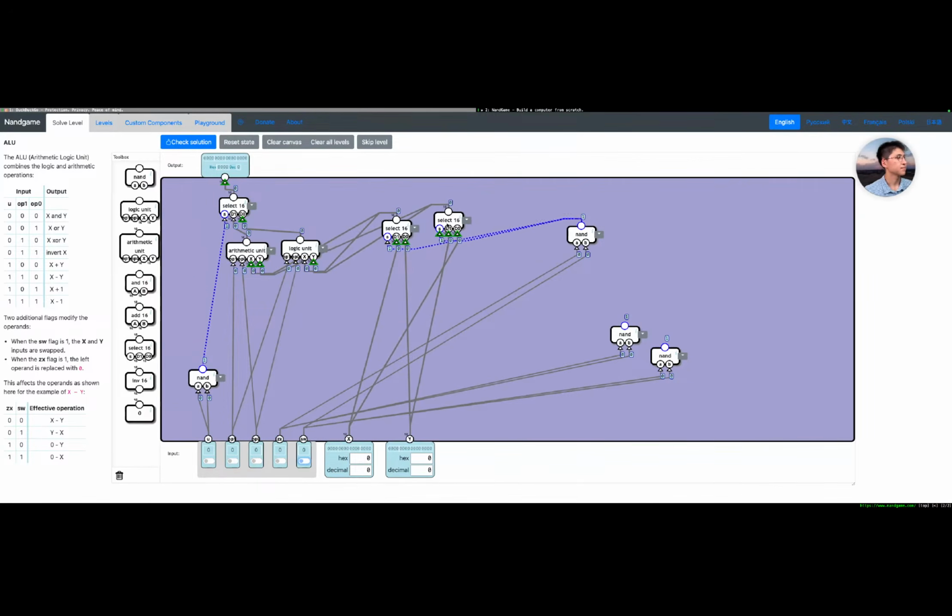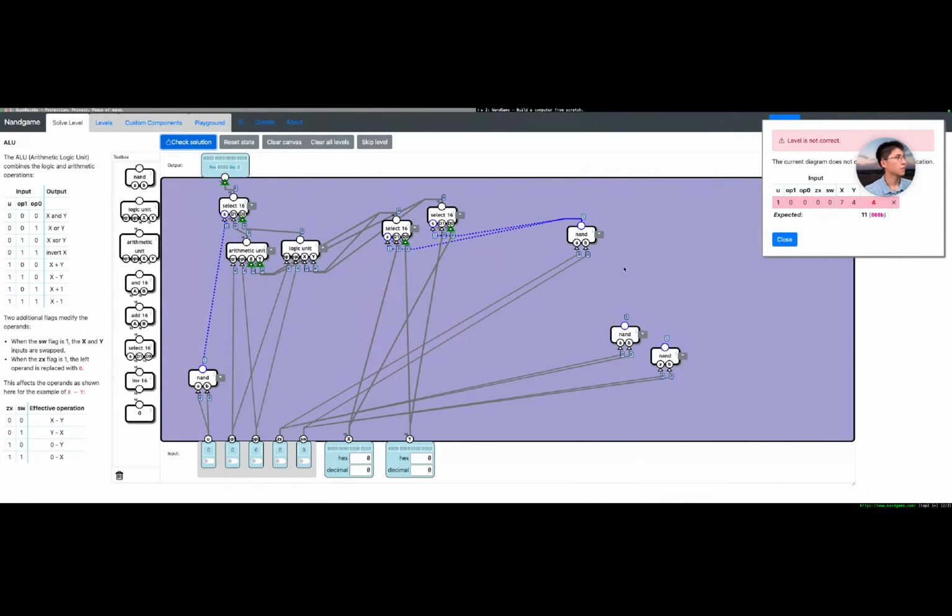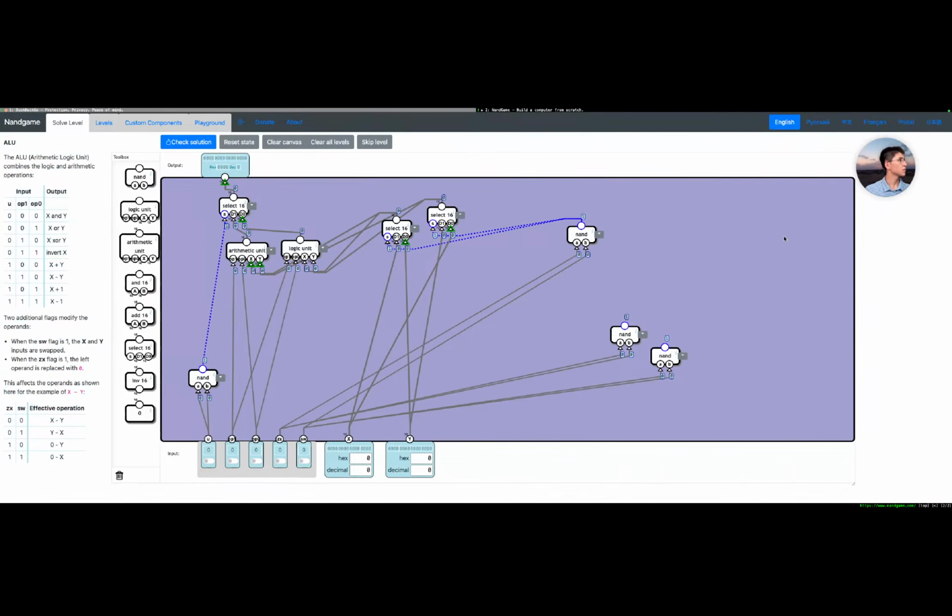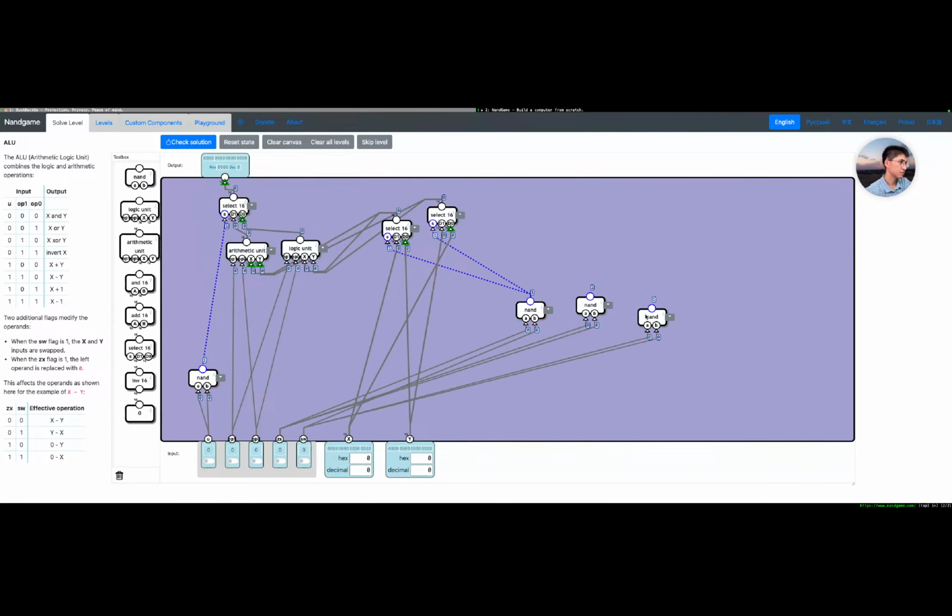X and y. What? Okay, when it is 1, 1, our x should be 0.